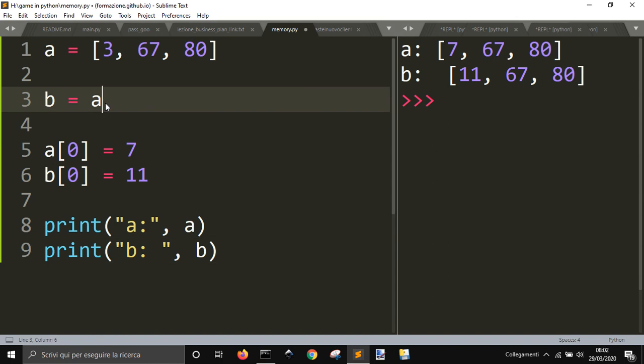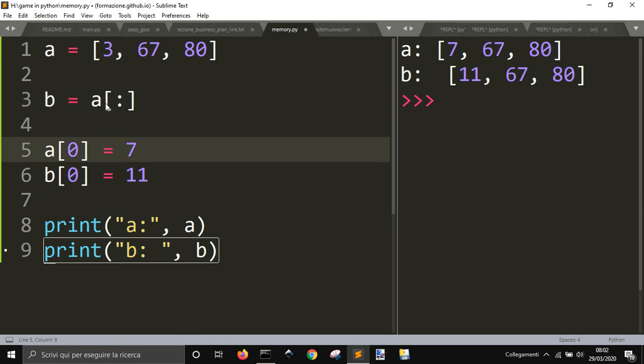Instead, if I do so, I haven't got two twins. I got the same person with a name and a nickname, but it's always the same person, to use this metaphor. Here we have two independent twins. One twin decided to cut his hair and the other makes his hair blonde. So one got the short hair and one got the blonde hair, but they are different now, independently. What the first twin does does not affect the second, and vice versa.